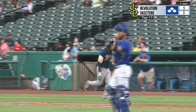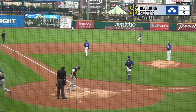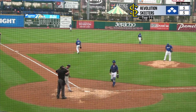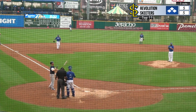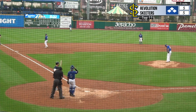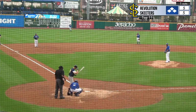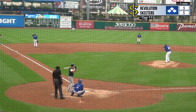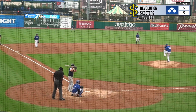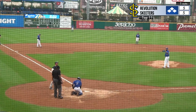Almost needed a fork and spoon there for that slow roller in the mud. Brian Pounds will step in. He has grounded out 3 times, and he has singled and scored. Paulino, 15 innings, 16 Ks this year. Walks are a little high for him. 8 walks, 10 hits. So we're talking about 18 base runners in 15 innings. Not horrible. WHIP is 1.20. This one swung in, fouled straight back. Healthy cut by Pounds. 0-1 the count.